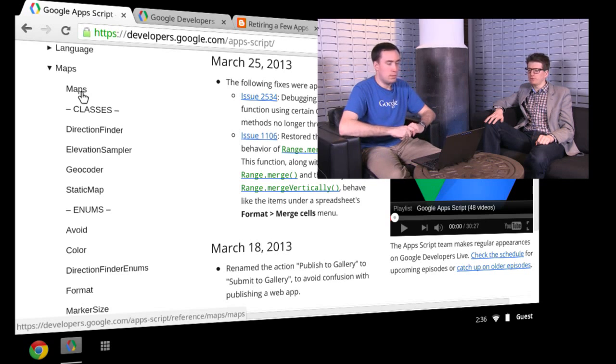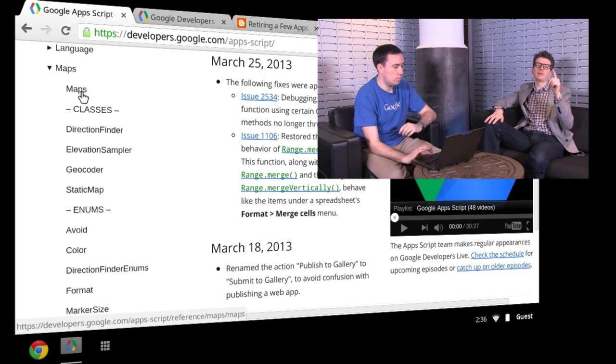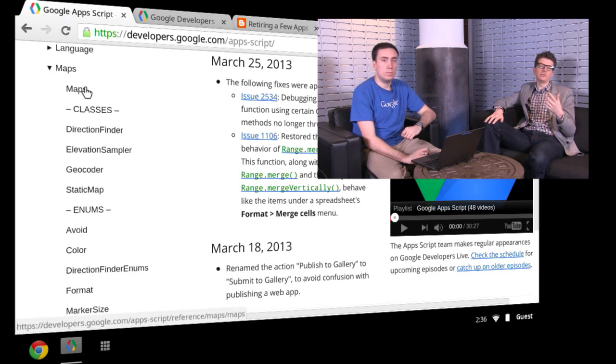Yeah. Now you'll see what we call the entry point, like the class that you use to access the rest of the service, is always the very first thing in the category. There are a few services that have multiple entry points, but anyway, they're always right at the top. So you know that when you're going to use Maps, you're going to start with this Maps link at the top.